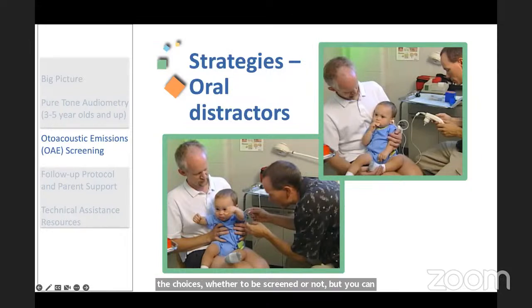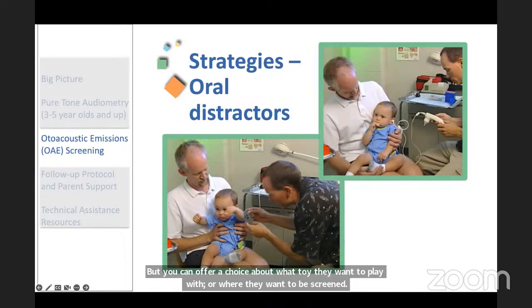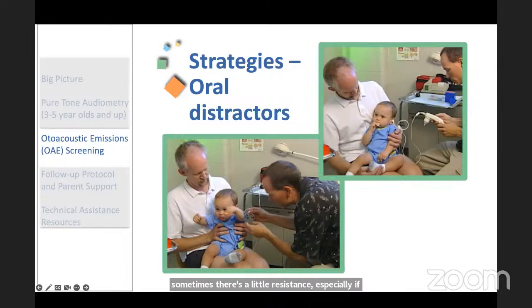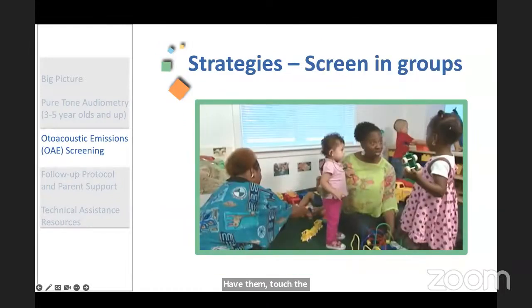This does, however, introduce noise. So if you get a refer when you're using one of those oral distractors, you need to rescreen that child again without the sucking or chewing going on before you can have confidence in that refer result.